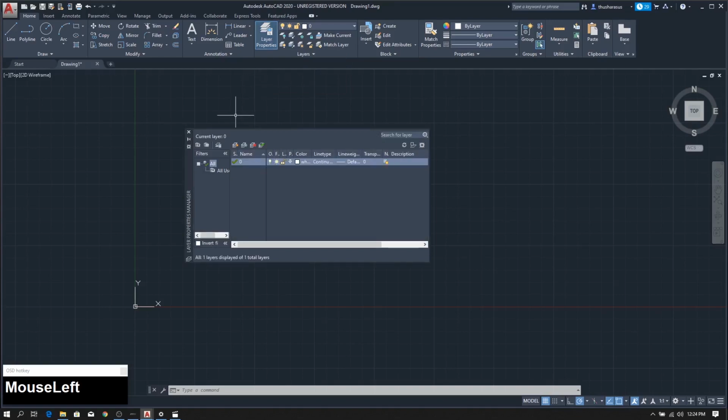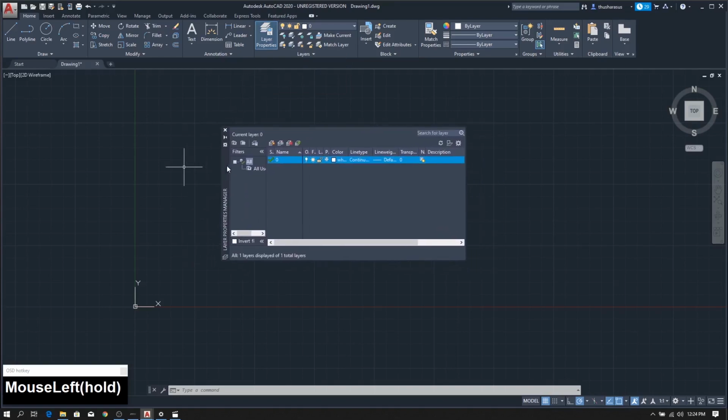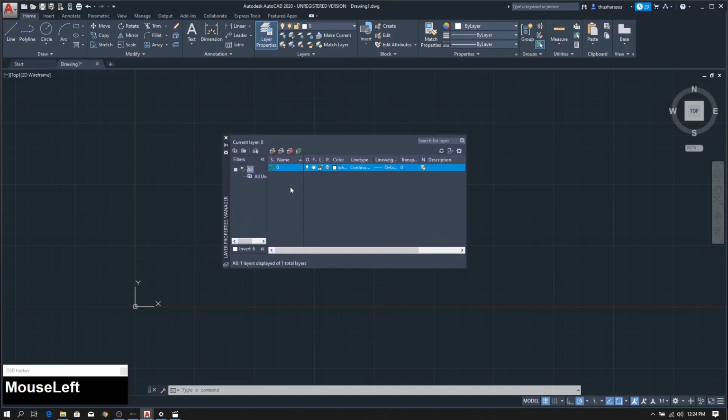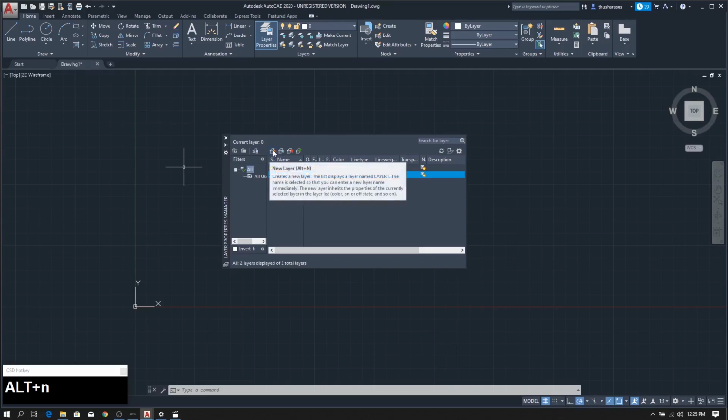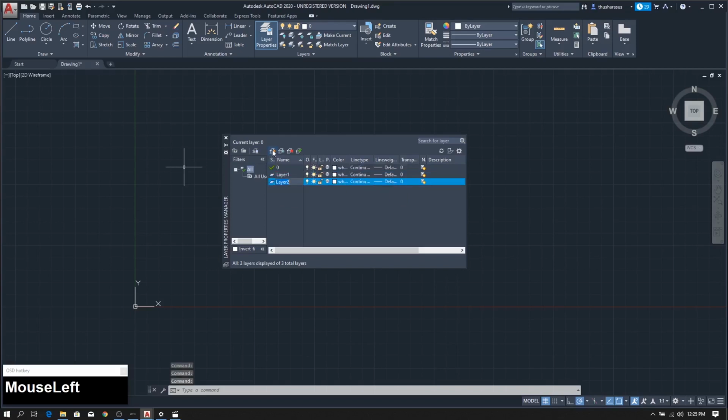Let's click it, and then this dialog box opens. To open a new layer, there is a hotkey, Alt N. You can press Alt N to simply create a new layer. But if you are not a lover of using hotkeys, you can see here and click it, and you can create many layers.